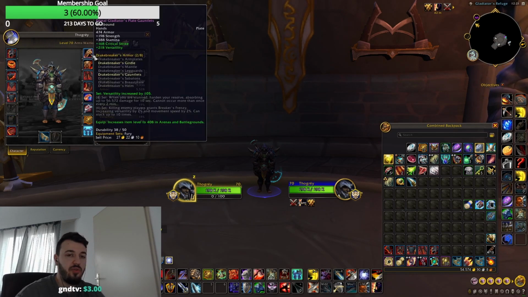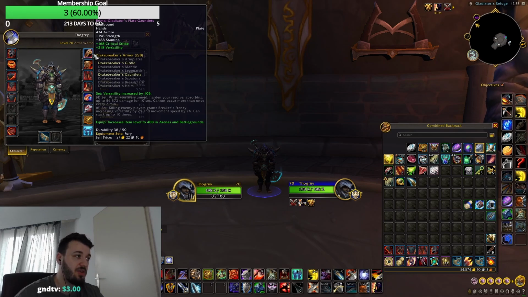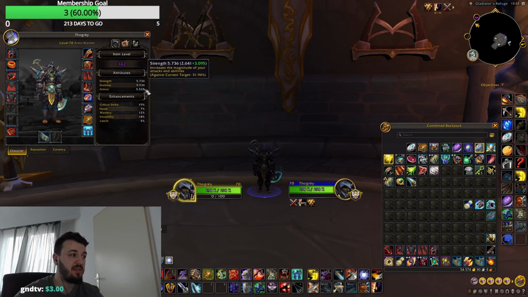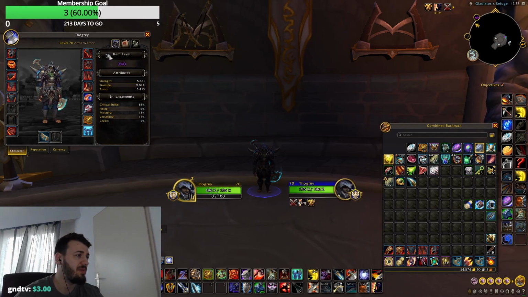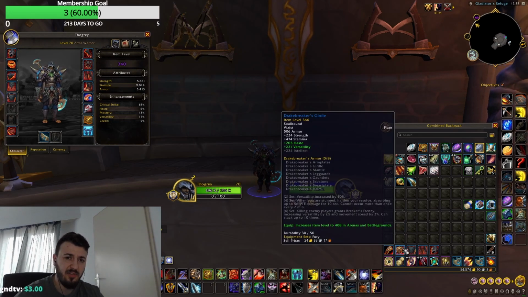Also, I wear 2 pieces of the World PvP set. It gives me versatility, by like 105. I've tested it in PvP, in BGs, in arenas. It does work. People say that it doesn't work, but it does work. I'm not taking the 4-set or the 6-set. We only take the 2-piece to get that increase in versatility. So in PvP, I have like 30%, and whenever I switch out those 2 pieces with honor pieces, I get 29 or 28% versatility.